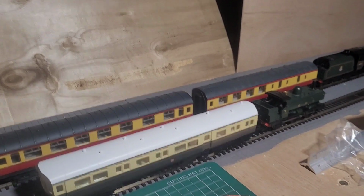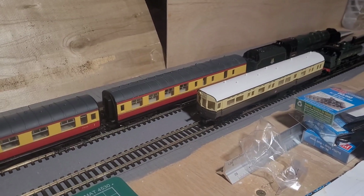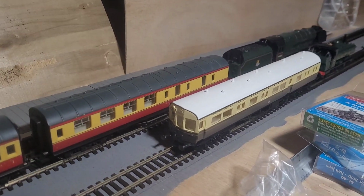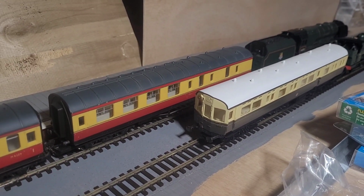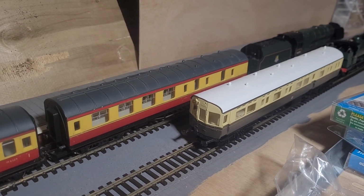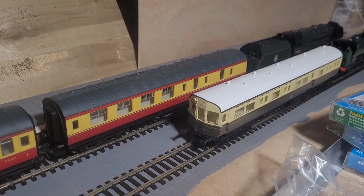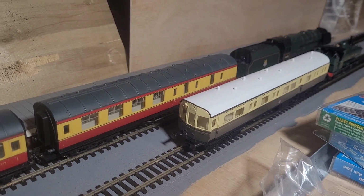It depends on which company you're talking about. Great Western called it an auto coach. Southern Rail I think called it push and pull, pull and push. Others called them push pull, and LMS called it a drive-in trailer.